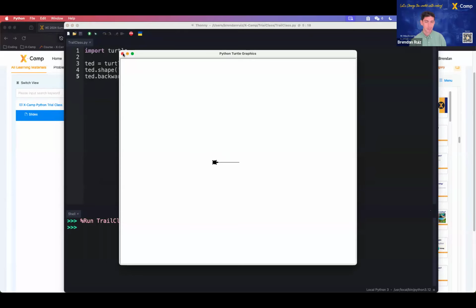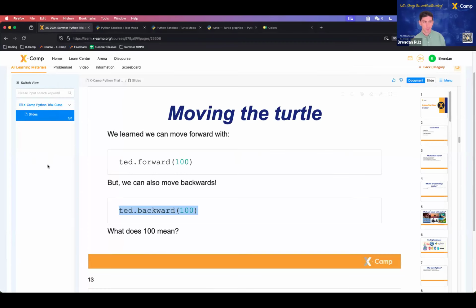Now, we can do a lot more than move our turtle forwards and backwards, but this is a start. This is how you can see that we're doing the very beginning steps of creating our drawing. We'll talk in a second about why forward is considered moving to the right. You might think that moving forward would be like upwards, for example, but we will get to that part. What I'm more interested in is, what does 100 mean?